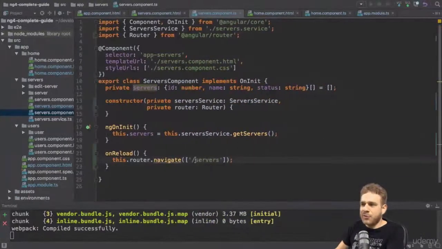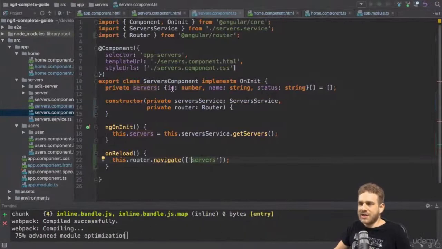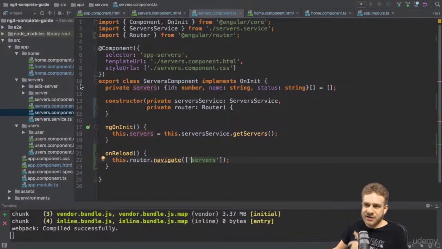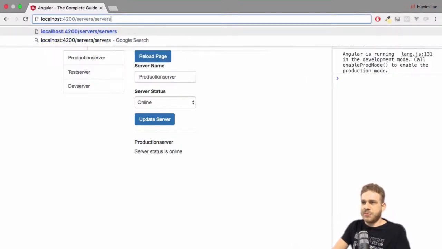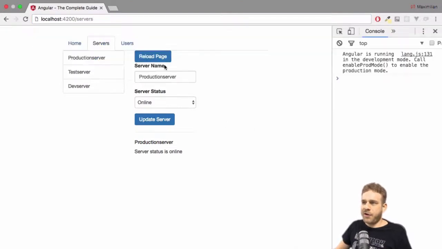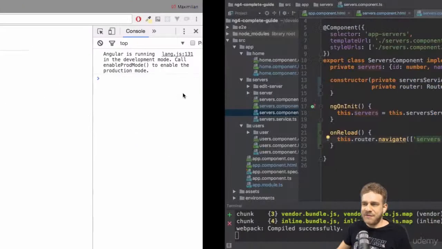Now let's say we remove the slash at the beginning, so we turn this into a relative path, and we still are on the servers component, keep this in mind. So now if this reloaded and we click this page, we still don't get an error. And now this might be strange because before, when we used the router link, you saw that we did get an error because it would try to add servers to the end of this path. And of course this route now doesn't exist. So why does it work fine if we use the navigate method?